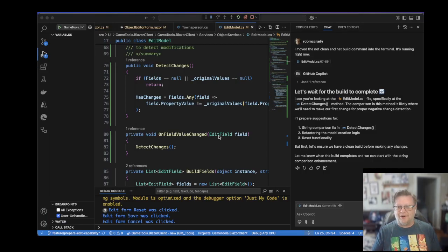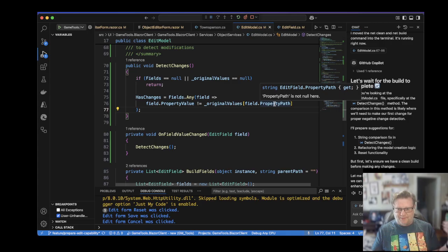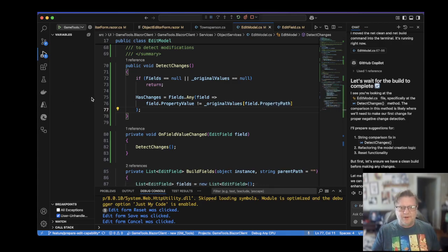And the issue here is that in our detect changes, we say fields.Any where field property value is not equal to its original value for the property path. So what I'm going to do is put a little breakpoint here.